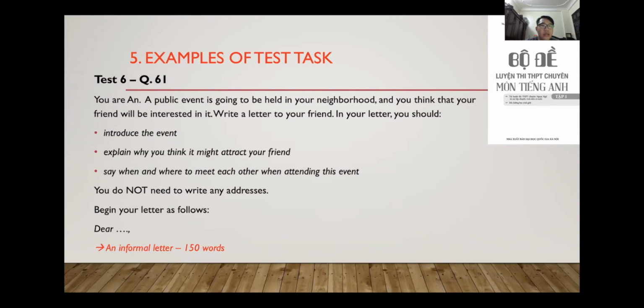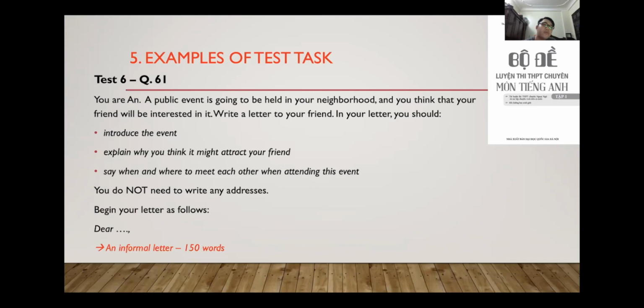Also, imagine a public event is going to be held in your neighborhood, and you think that your friend will be interested in it. Write a letter to your friend, and in your letter, you should introduce the event, explain why you think it might attract your friend, and say when and where to meet each other when attending this event.